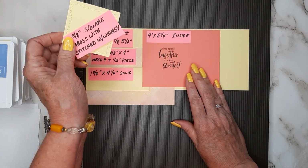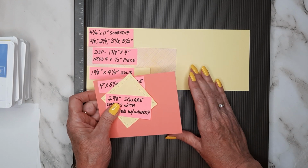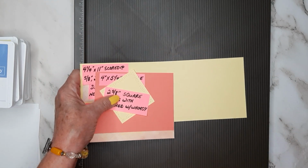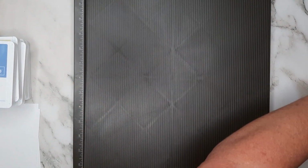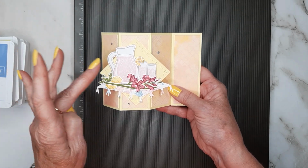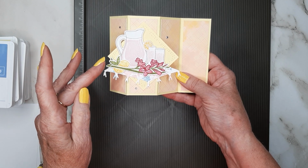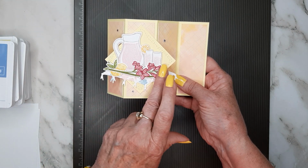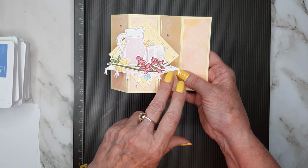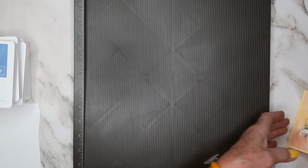You'll also need just some scraps of basic white cardstock to stamp things on. We're going to stamp the pitcher, the glasses, the lemon slice, the lemons, the leaves on the lemons, this big flower sprig, and then there's a tablecloth underneath here, and we're also going to stamp it.